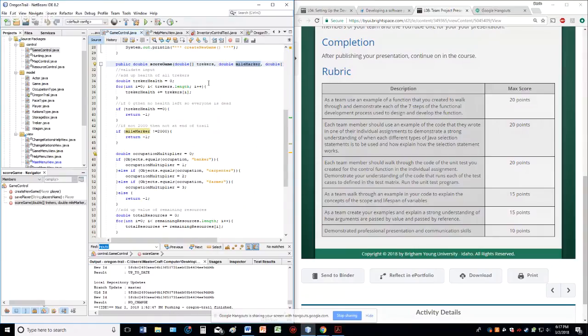And when I'm calling the score game method, I don't have to use a variable called mile marker in my call for that. I'm going to be passing the number, like you said. The computer will pass the number, whatever the value of the mile marker object is, instead of the reference to it. So that's the distinction I think they're looking for. Okay. Well, thank you for helping clarify that.